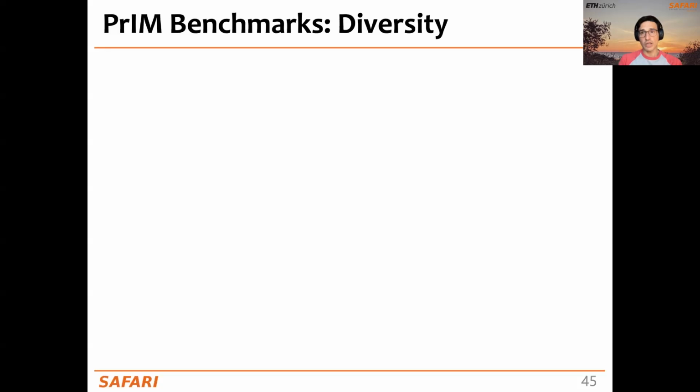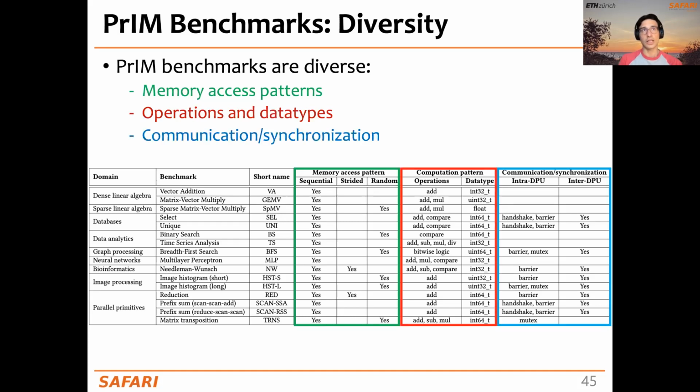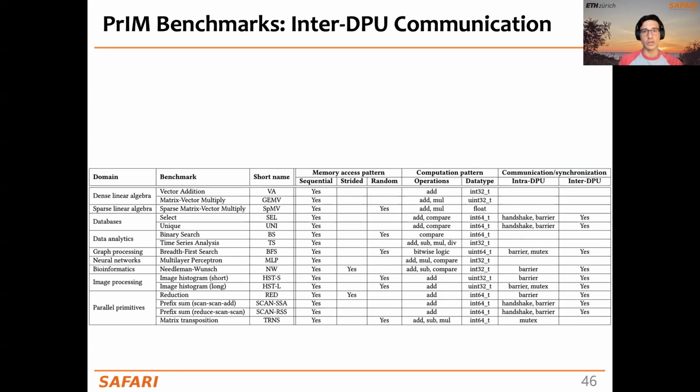But PRIM benchmarks are also diverse in terms of memory access patterns. You can find workloads with sequential, strided, and random access patterns, as well as different computation patterns, operations, and data types, and communication and synchronization patterns, either intra-DPU or inter-DPU.